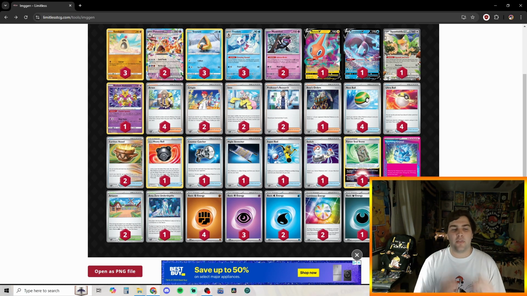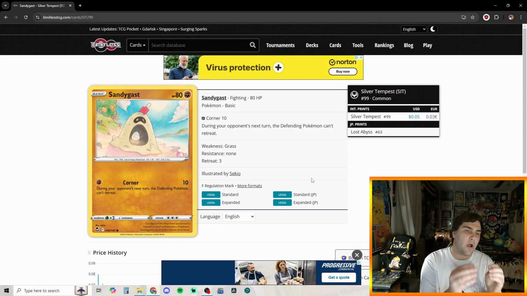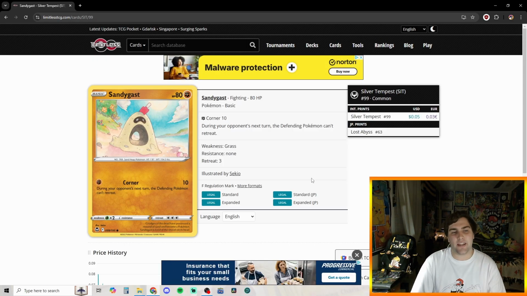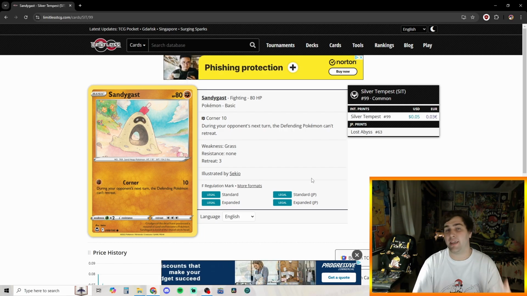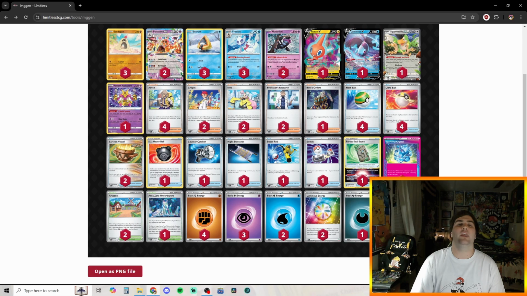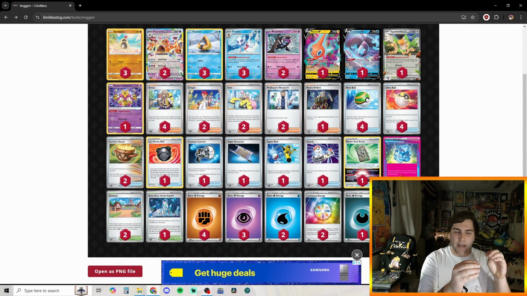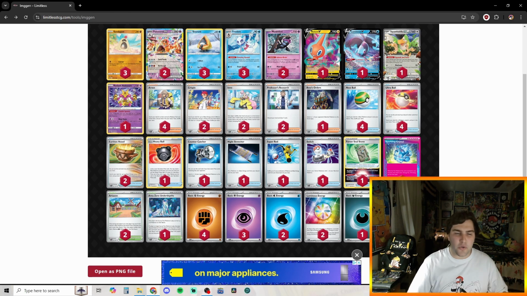And the reason for that energy count is because I really want to make sure that if I ever need to, I can use that Corner attack on our Sandygast here: during your opponent's next turn, the defending Pokemon can't retreat, only for 10 damage. But being able to have that kind of control element is really important when playing this deck. So I really wanted to make sure that I had the fighting energies in here to do that.